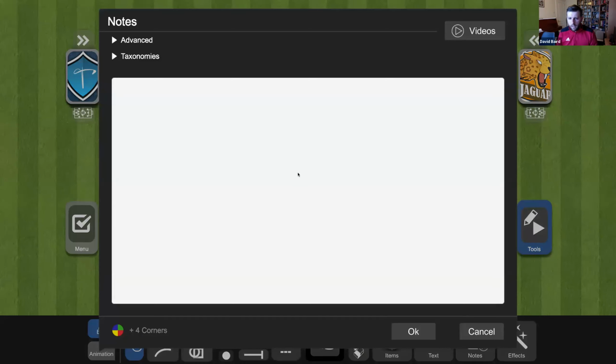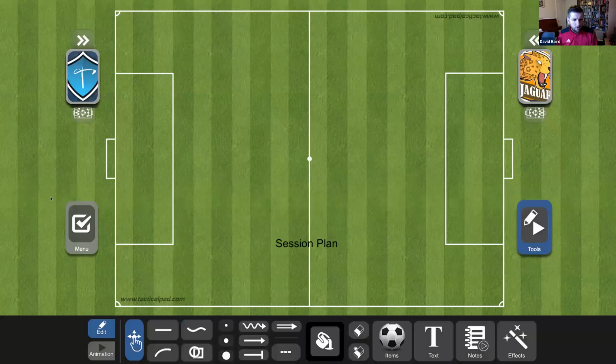our lines and our items and everything that we want, we can add text in here for when we print off. But we'll come to this just a little bit later. We will also come to effects just a little bit later on. So hopefully that shows you how to add and remove lines and items.